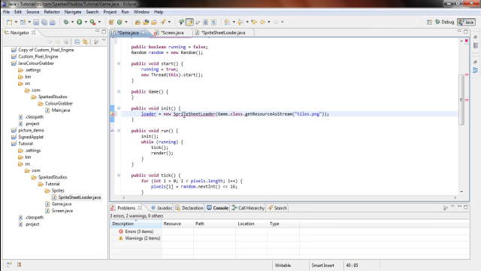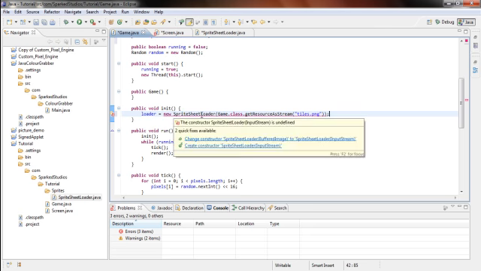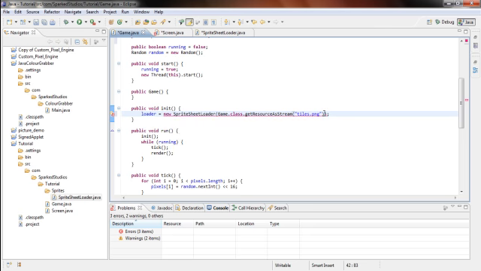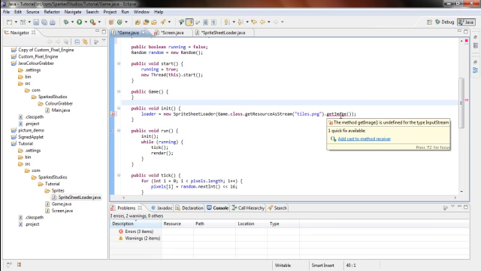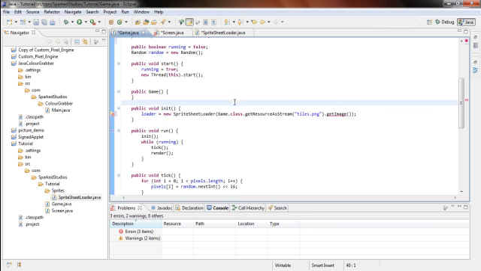Okay, now just have to import sprite sheet loader. And why is that going to throw an error? Okay, dot get image. Why is that not working? No, let me just figure this out for a sec.